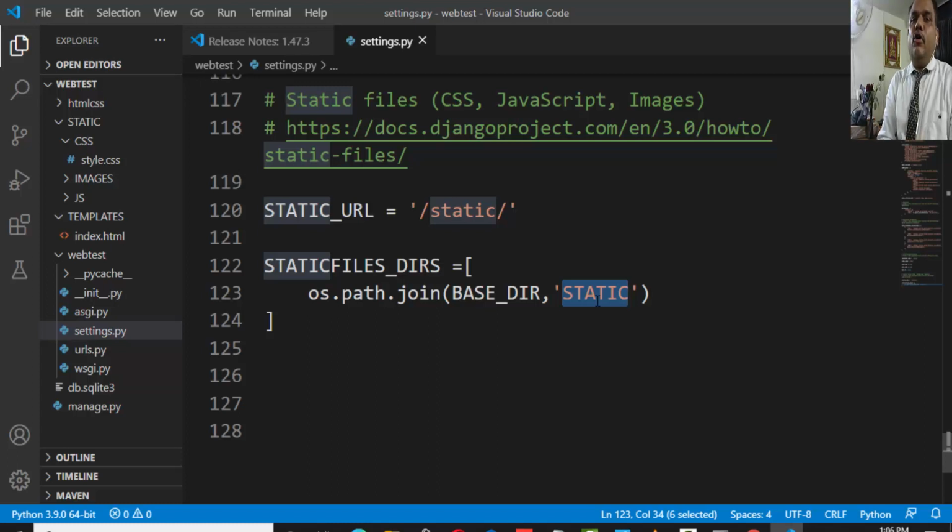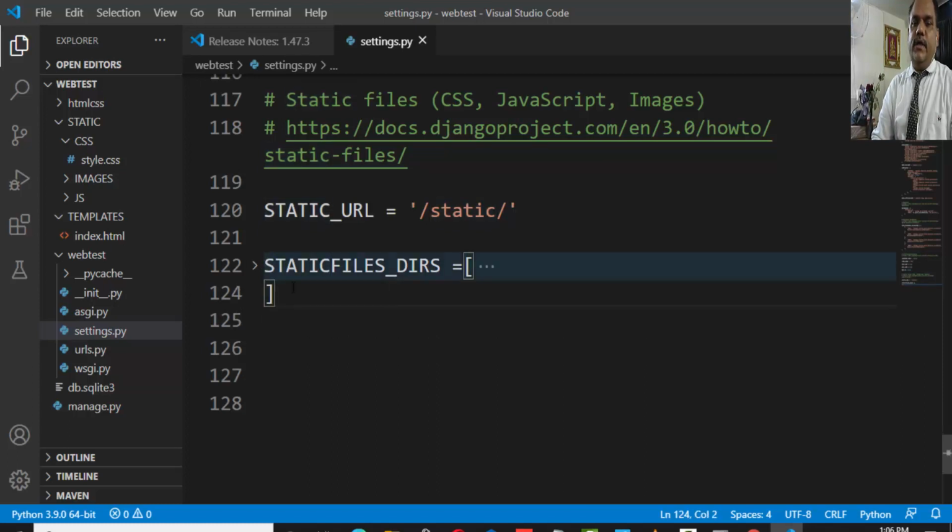It's a library for web pages. So here you have to add the code STATICFILES_DIRS equals to, in a pair of square brackets, os.path.join(BASE_DIR, and then the name of the directory which you created for storing the CSS, JS, images and video files. So you need to add this code over here.